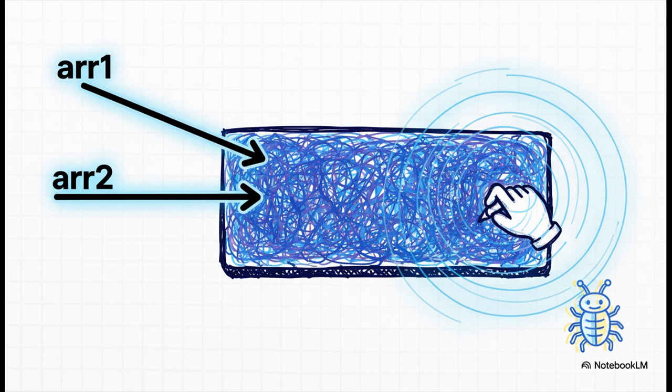And the answer is, surprise, you didn't make a copy at all. Nope, you just created an alias. What that means is both array 1 and array 2 are now pointing to the exact same chunk of data in memory. So if you change a value using array 2, guess what? You've also just changed it for array 1. This is a classic source of those maddening bugs that seem to vanish the moment you try to debug them.